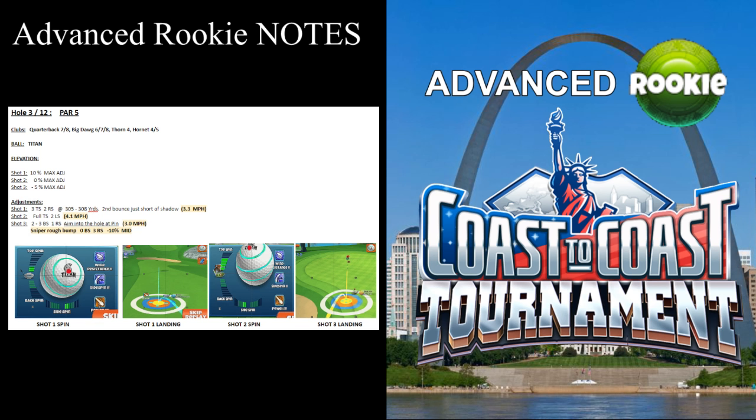So if you look at the clubs up in the description, it's quarterback 7-8, big dog 6-7-8, thorn 4-5, Hornet 4-5. It's your option. But if you're going to use a thorn, I suggest only 2 backspin. If you're going to use a Hornet, my suggestion is 3 backspin, but it's 1 right spin for both of those clubs. So 2 back, 1 right, 3 back, 1 right. Aim into the middle of the hole, and then you got yourself an option there.